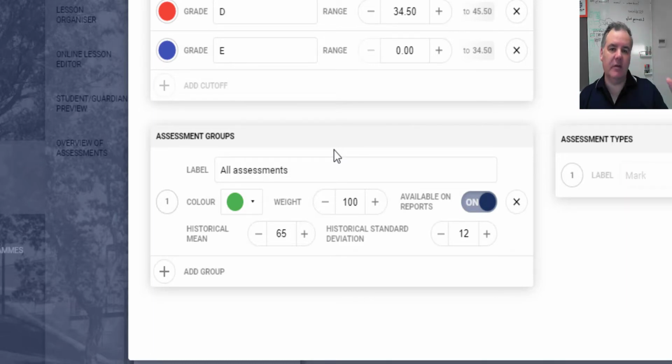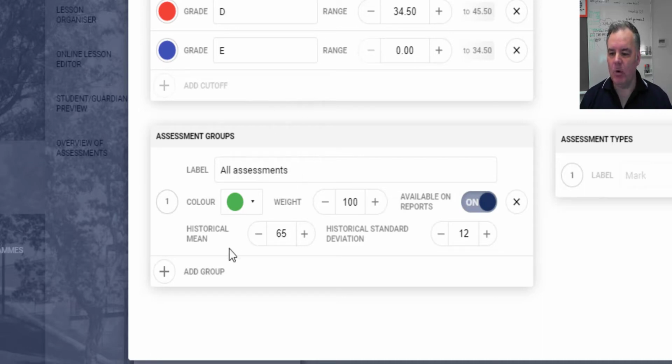So it doesn't matter how many assessments you have in this group, if that group is weighted as 40% of the total mark, the final mark that the students get will be 40% this group and 60% this group, for example. So it's really nice. What you can do is create groups, and I know some people have got this. You might have a group called homework or something like that, and the group has a weight of 0, which means that you can put lots of assessments in there, but none of the assessments count towards the final mark.